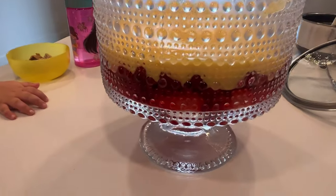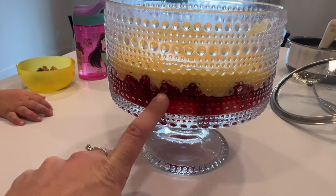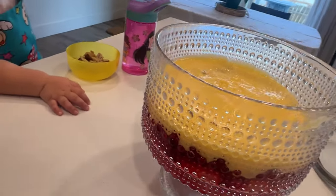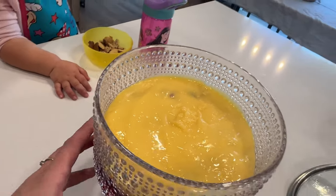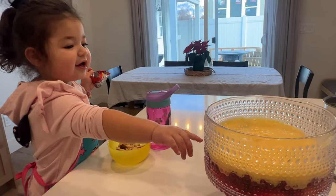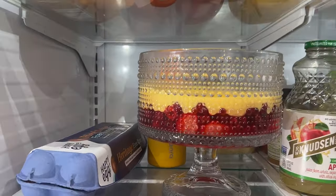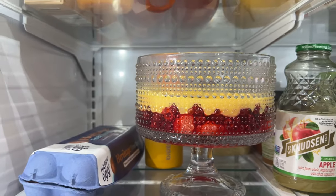It's cold out here. We've got our lady finger level, our raspberries with the Jello, and now we have our custard level. So we're going to let this custard set. And the Jello. So it's back in the fridge. Wait for the custard to set.